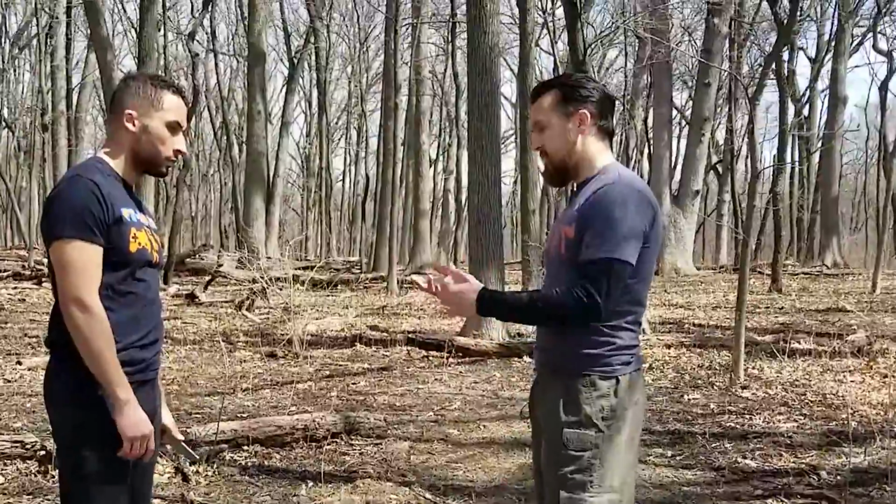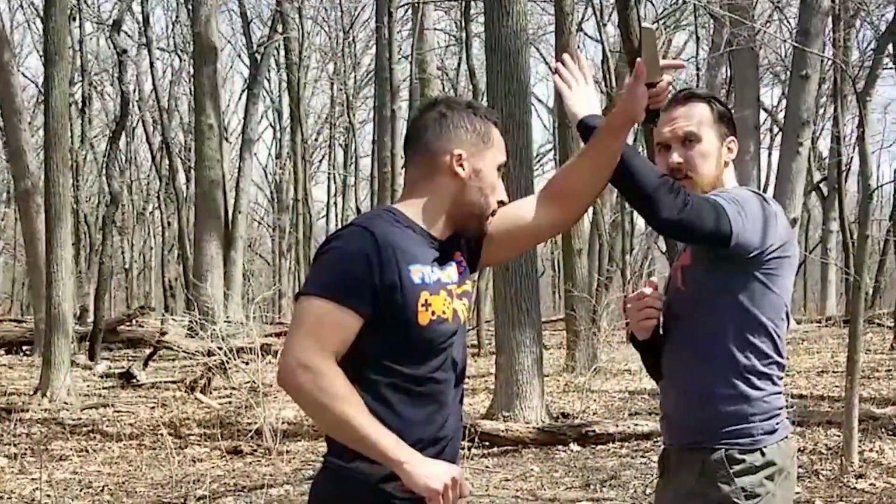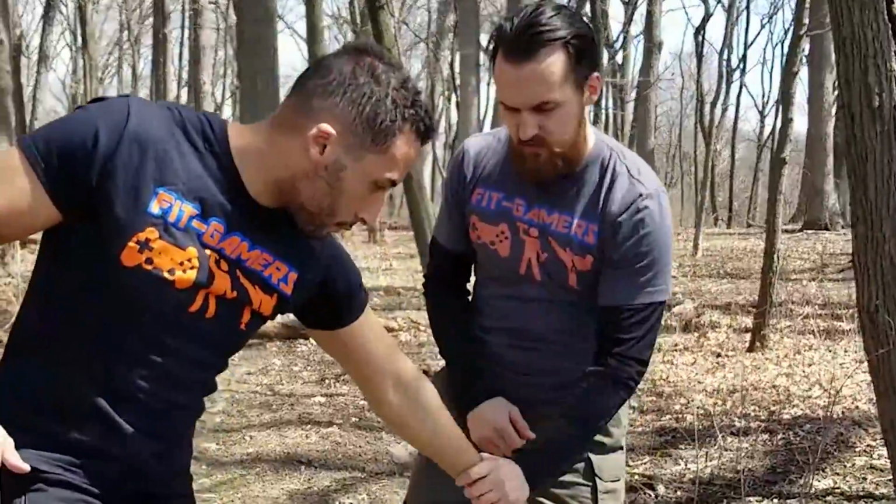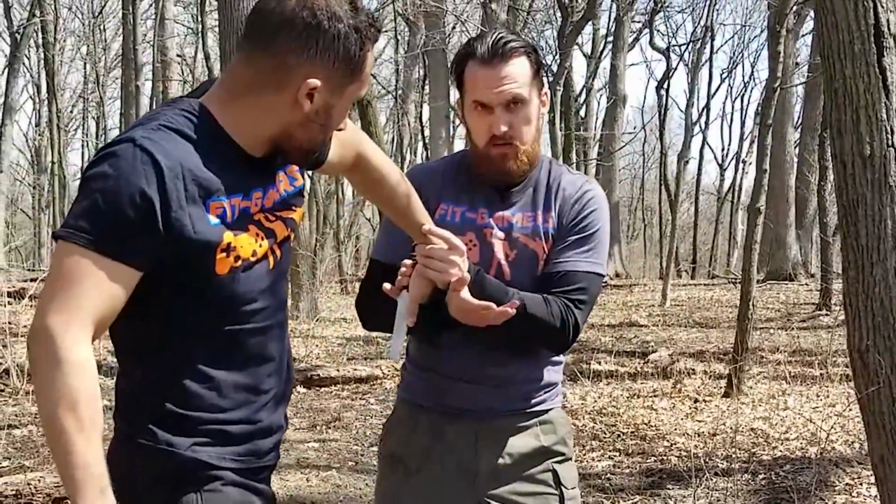So one of the main things I liked about this fight move was that she first stops the flow of the knife. He comes in with the slash, and she first makes contact there, forearm to forearm, and then gets to the wrist to gain control and get to that wrist lock to where you get the disarm.